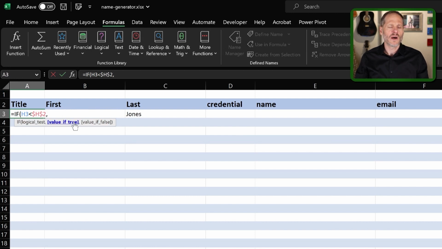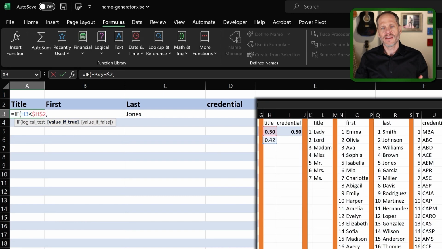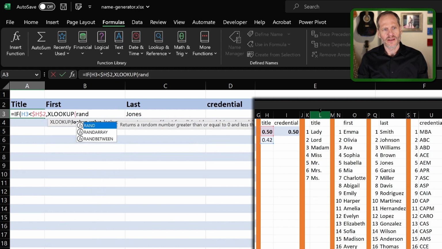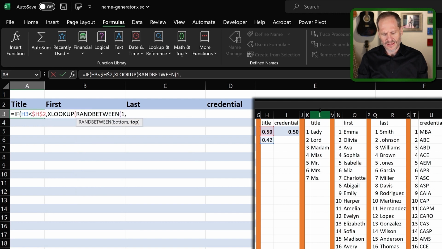What value do I want if that is true? The value that I want, if it's true, is to have a value looked up from over in this title table. So I'm going to do XLOOKUP to look up a value. And the value that I want to look up is going to be a random value between 1 and 7. Why 1 and 7? Because there's 7 possible titles. So I'm going to generate a random number between 1 and 7, and that's what RANDBETWEEN will give me.